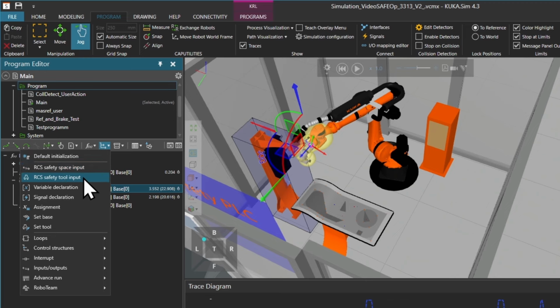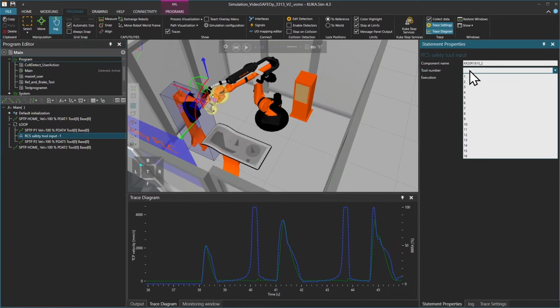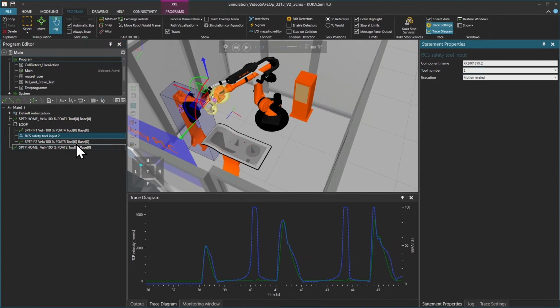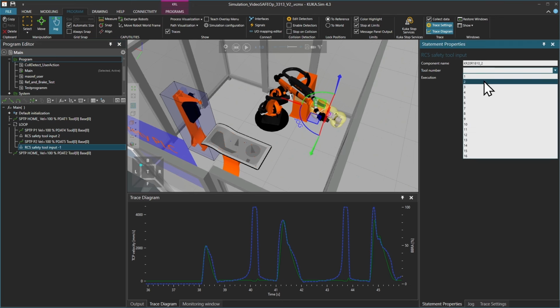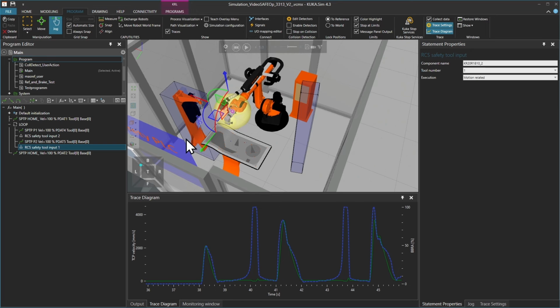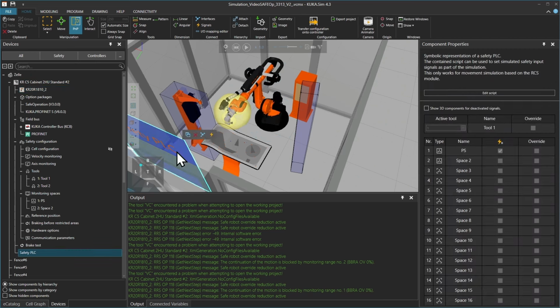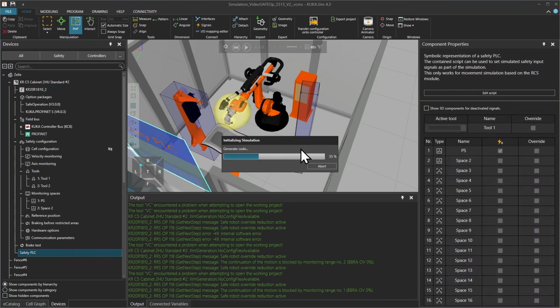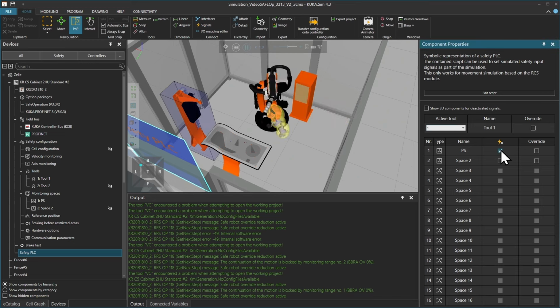So if after a specific statement I want to switch the tools, I can change the tool number here, maybe to tool number 2. And after coming to that point, I want to switch the tool back to the other input, so I have to change it here to tool number 1. And if I reset the whole simulation and go to my safety PLC in the home tab and program, start with tool 1, but now go over to tool 2, after this point back to tool 1, and now I can actually also select these different spaces.